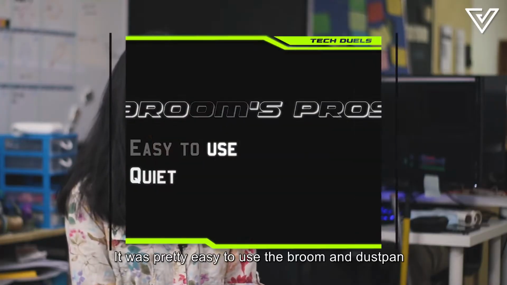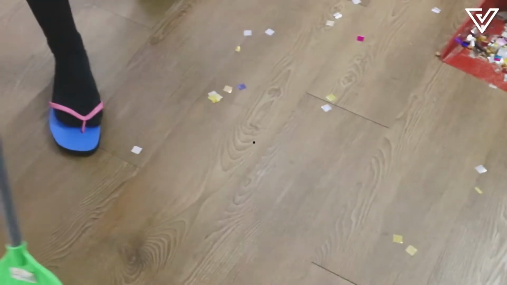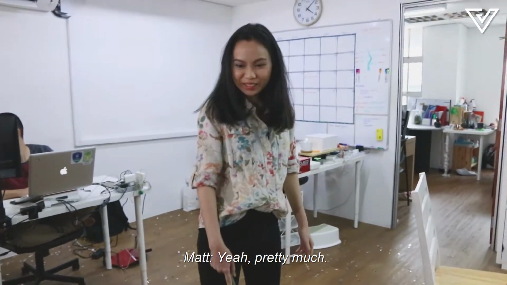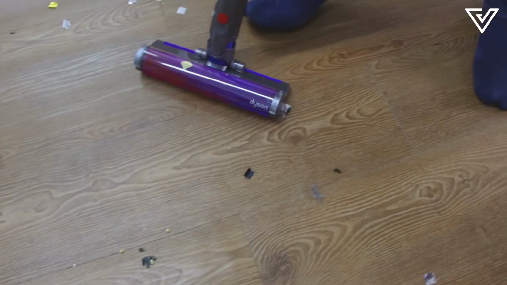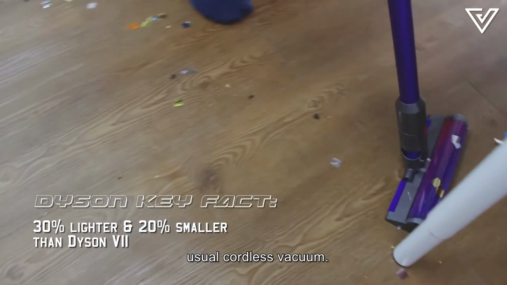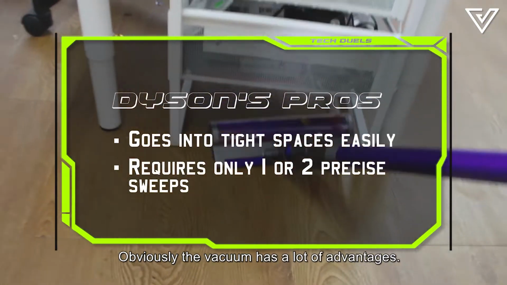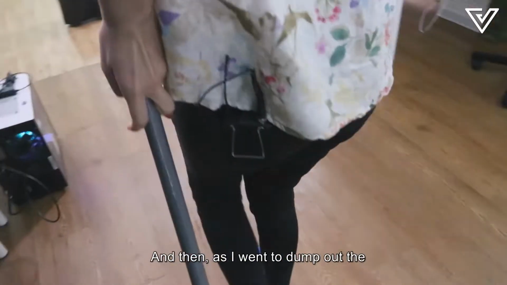It was pretty easy to use the broom and dustpan, except for the fact that the confetti would stick to the floor. I've been stuck here for a while. Yeah, pretty much. The other side is so much. Yeah, this one is quite light actually, lighter compared to my usual cordless vacuum. Obviously, the vacuum has a lot of advantages. It's faster, it has its own little trash can, so you don't have to keep dumping it out. And as I went to dump out the confetti, it would fly out from my dustpan.